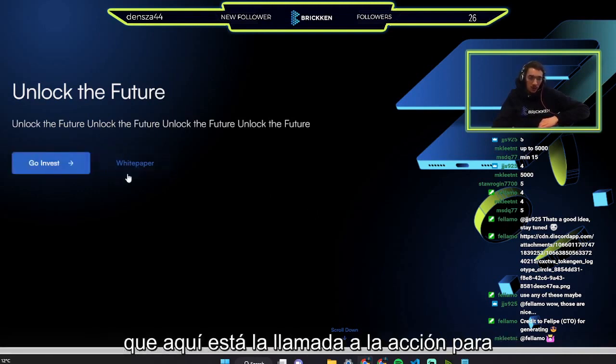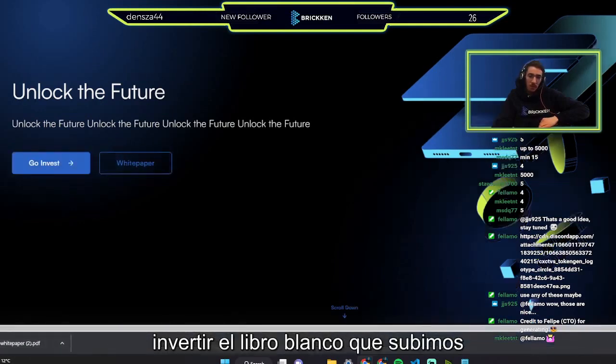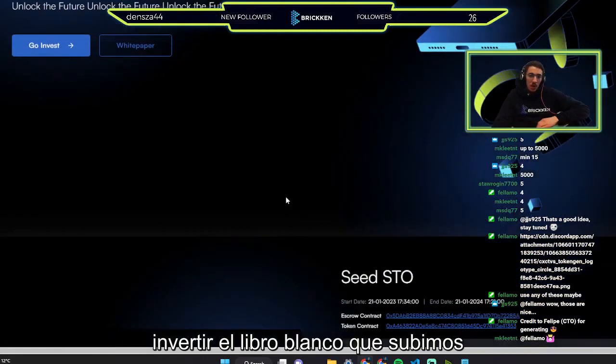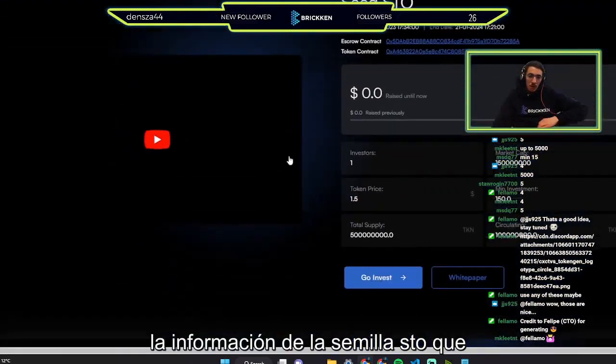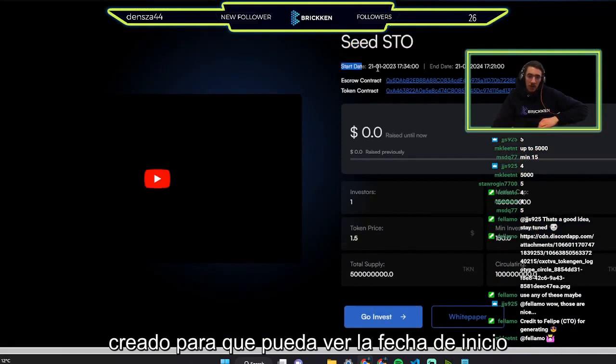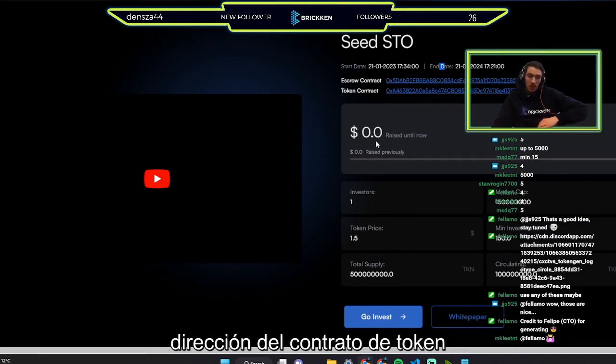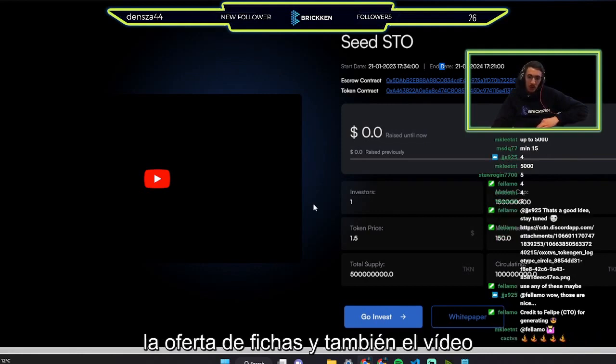Here is the call to action to invest, the white paper we uploaded, the information of the seed STO that we created. So you can see the start date and end date, the escrow contract address, the token contract address, the progress of the round, and all the metrics of the token and the token offering.